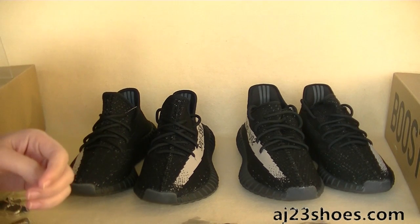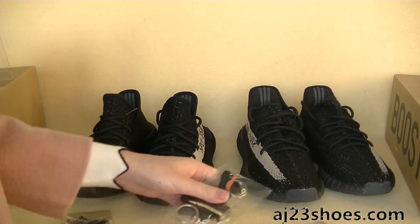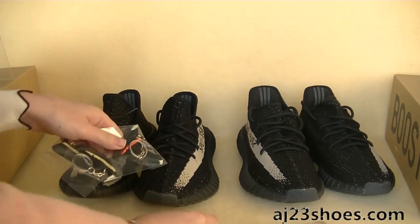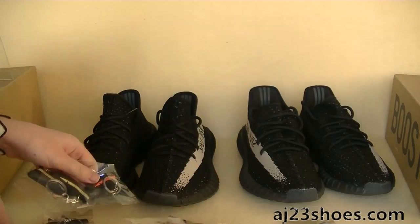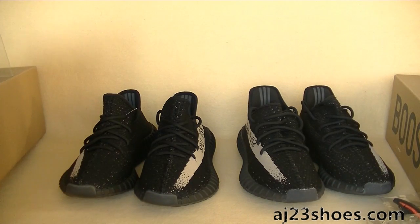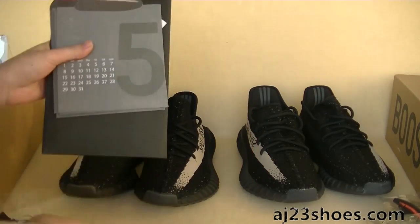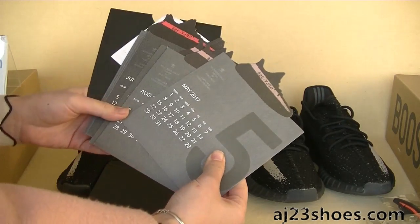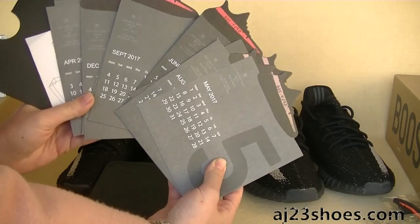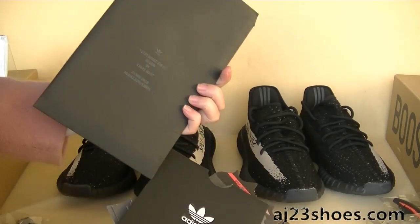Before the details comparison, I want to show you some little gifts from AJ23shoots.com. We will send the keychain — the V2 keychain and also some EZ keychain. For the newest update, it will come with different things: a black keychain and some calendars. This also came with the newest version — the EZBooster V2 black — and some Adidas cards.